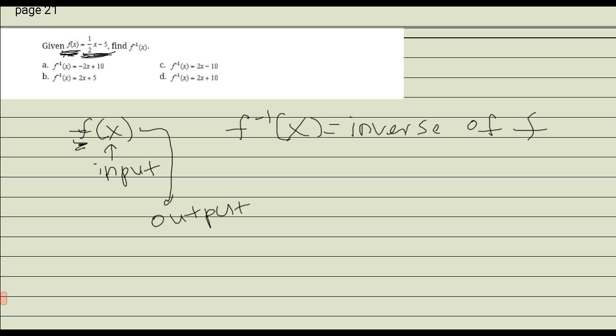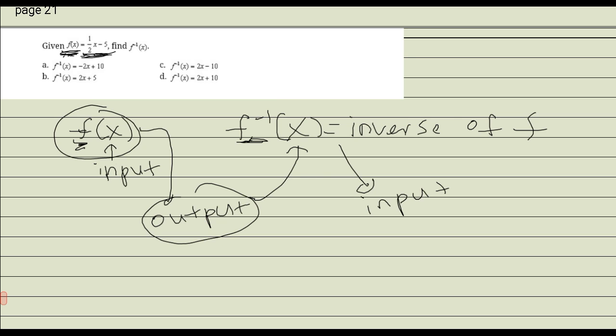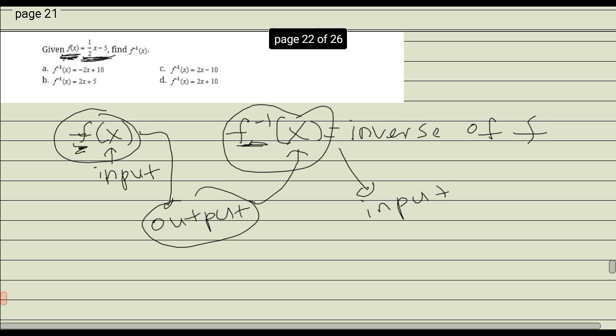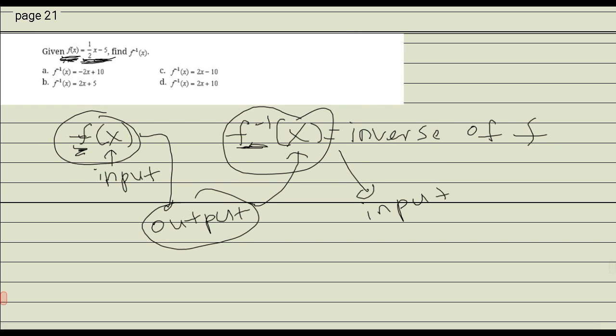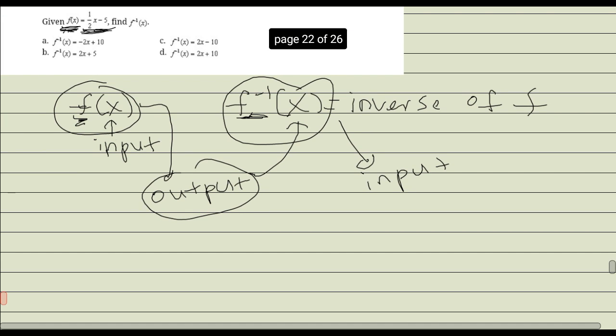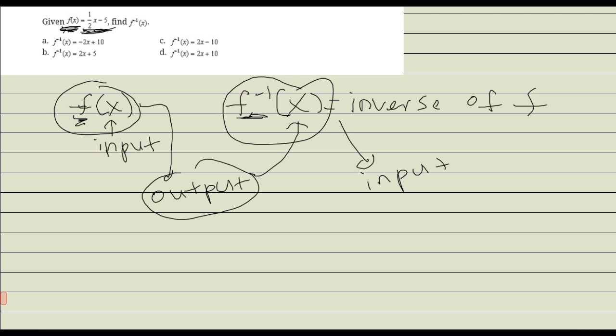Now here in this one, what's interesting is the output that we get here. If we put that in, we get our input back out. So it's weird. It's like the reverse of what this is, and that's kind of the reason why it's called inverse. So that's just to let you know sort of what it is. And so let's start now trying to just figure out how to do this.